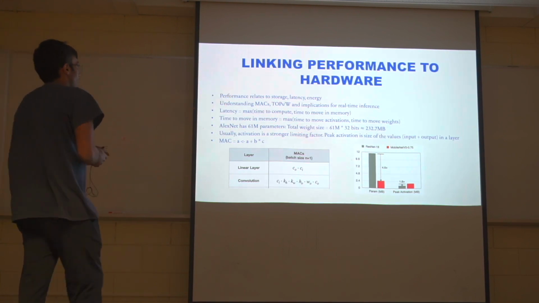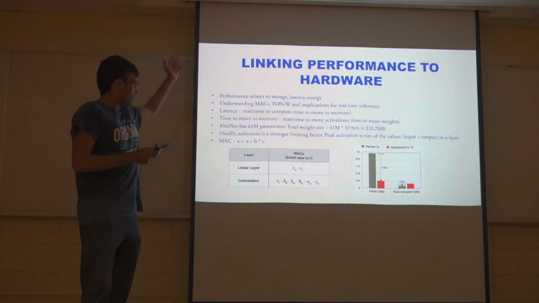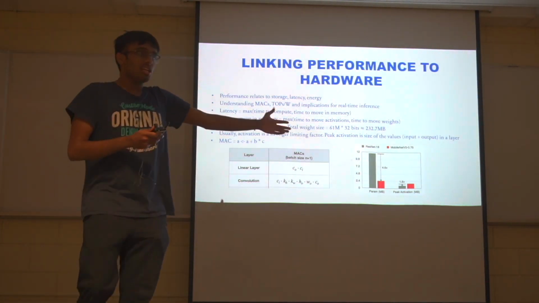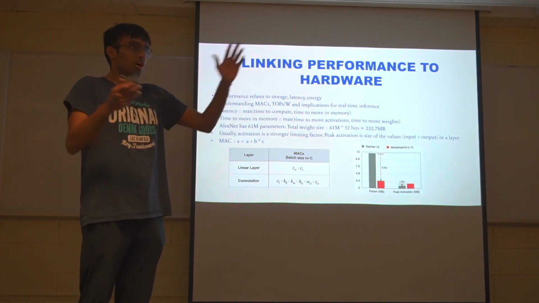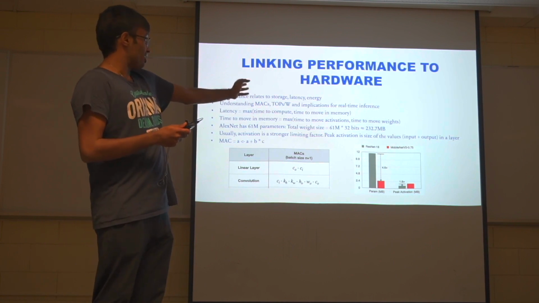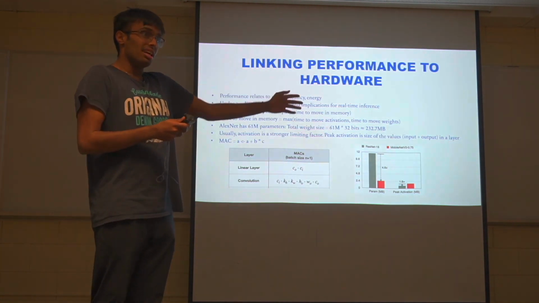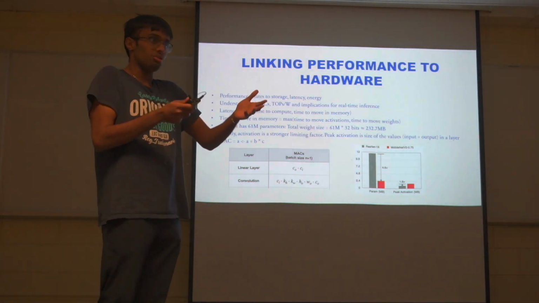So if you have something like AlexNet, for example, going back to 2012, 61 million parameters. If you represent each of them as 32 bits, let's assume we're not dealing with a full 64-bit representation, we're still dealing with about 232 MB of data that has to be present in GPU memory of whatever GPU you're using at inference.